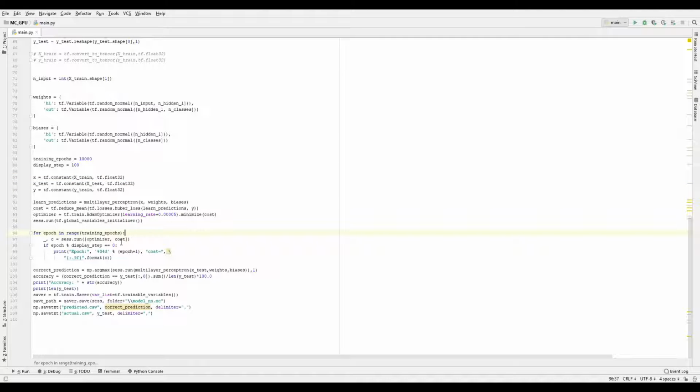Now, we run through all the epochs and we get the errors of each epoch and we display it as we run it. And we look for convergence at a point where we see that the error is not going down anymore. So we stop it at that point.